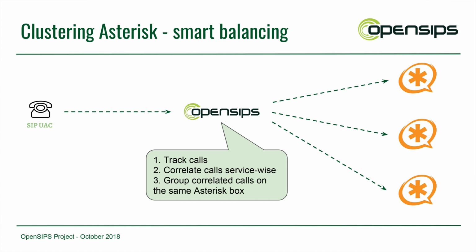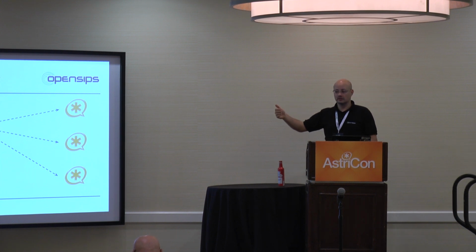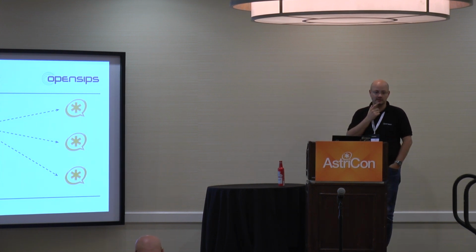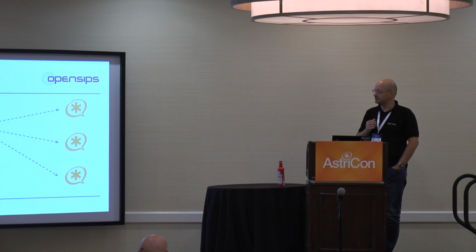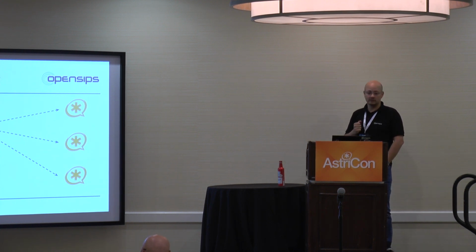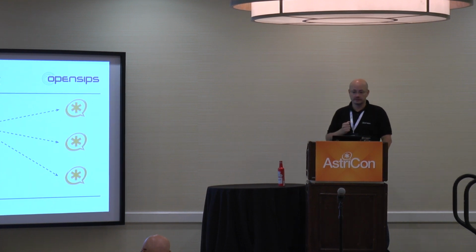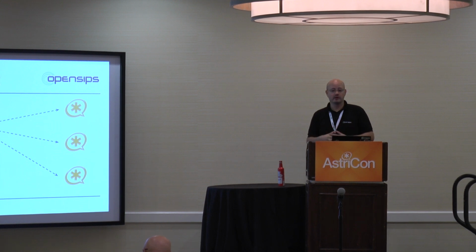So going back to the example of call transfer, let's say Alice calls Bob, this call lands on OpenSIPS. So OpenSIPS may say, okay, I don't have any information about other calls involving Alice and Bob, so there is no constraint. It will simply do load balancing landing on whatever server. And then, let's say Alice wants to do an attended transfer, so Alice is calling Charlie. And when OpenSIPS gets the second call, it says, okay, hold on, I have another ongoing call from Alice, so it might be something fishy going on around here. So in that case, it will force the call to the same Asterisk server where the first one, the ongoing call of Alice, is anchored. So it will send it to the same box.